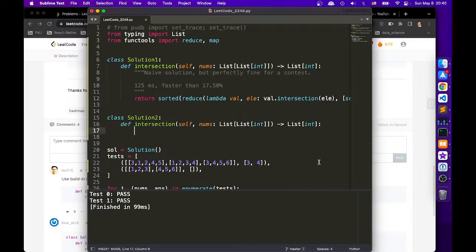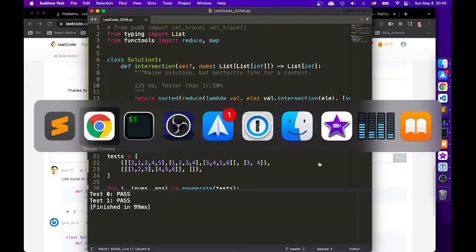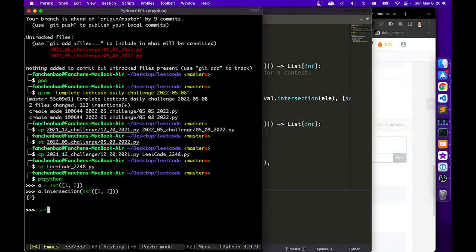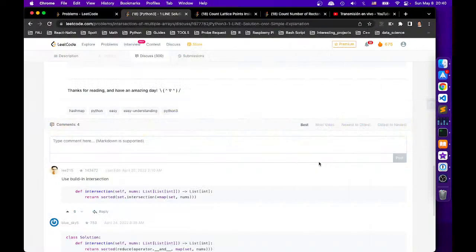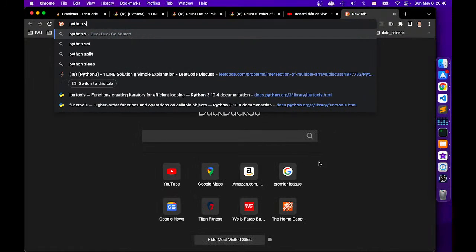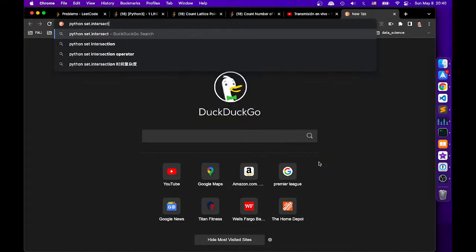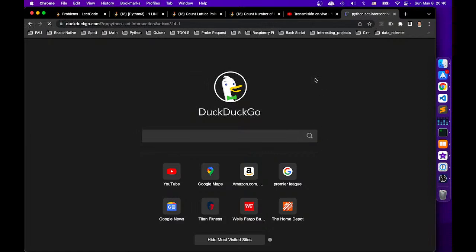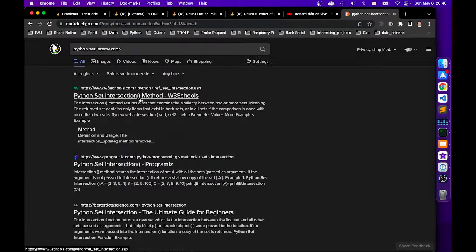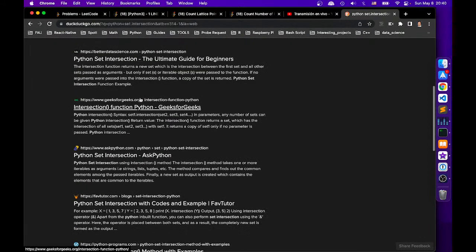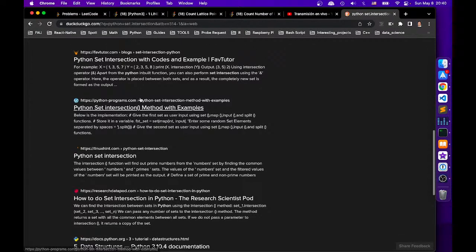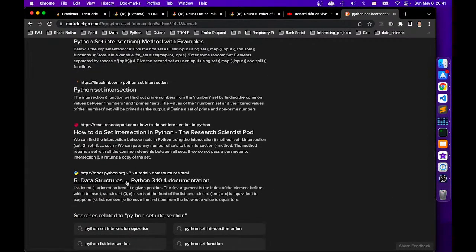So set dot intersection. Hold on, what does this use? Set dot intersection. What does this one do? Set. See, this is the thing I don't like.